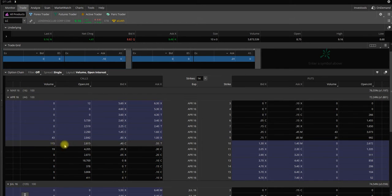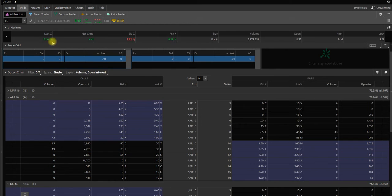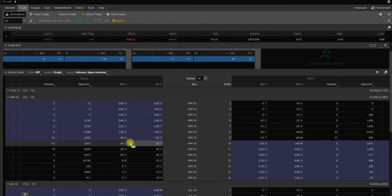Let's see what April looks like. We've got some good action in April, and these are the 10s. This might be a way to go because April's got plenty of time left. I like the Aprils at 44 days. I know the stock is relatively cheap, and usually it takes a while for something like this to move with any kind of magnitude. But you can see that off of not a whole lot today, it moved almost 5%.